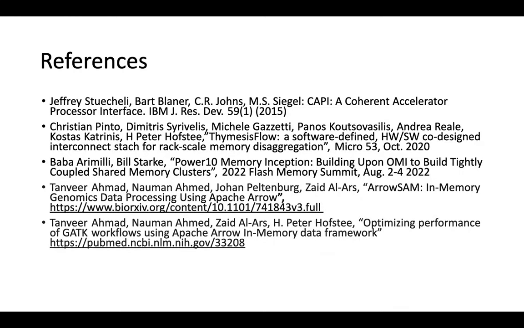Now, something that's also interesting about Apache Arrow that I failed to mention, or probably should have, is it's meant to be immutable. It's a data structure that you create and augment, but you don't modify that data typically, which is just one particular mechanism by which you can keep things software coherent.